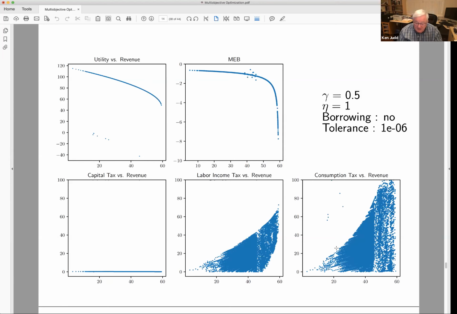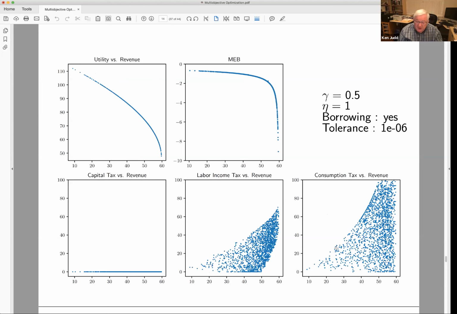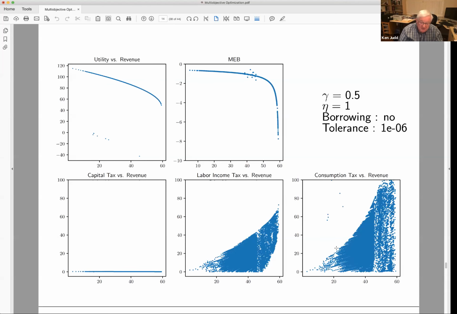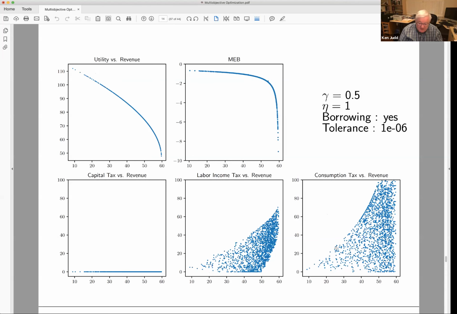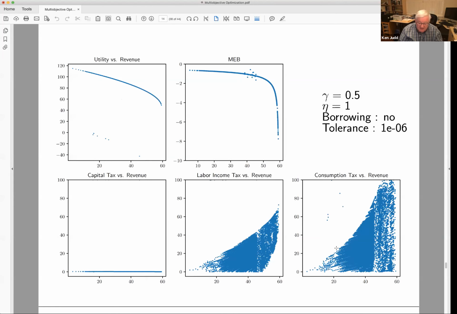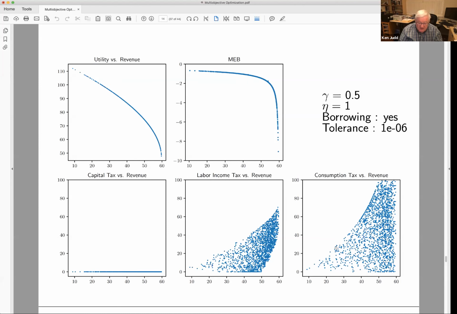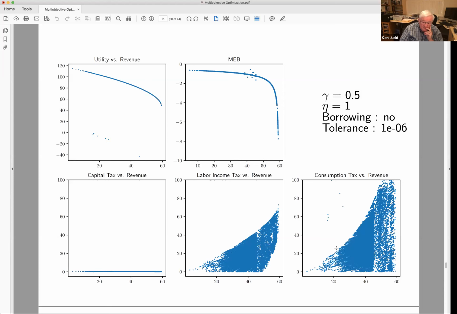Now, here, what we do, we went from borrowing yes to no borrowing. Now notice it really didn't have much impact on, let me see, did it have impact on anything? I think the horizontal and the vertical scales are the same. It really didn't do much. You seem to have a lot more points that are on the Pareto frontier. Now, by the way, let's look at these points over here. You might say, well, oh, we got these points.